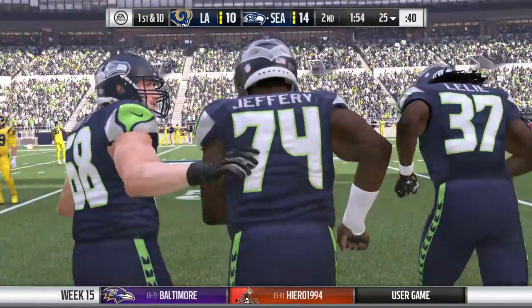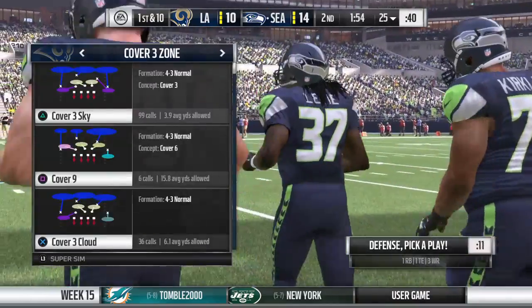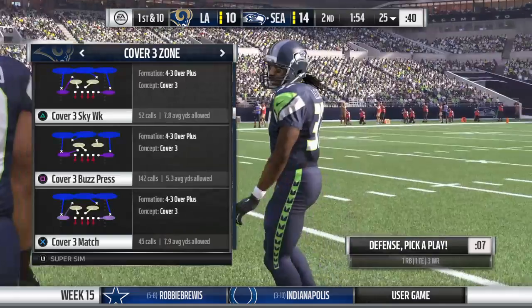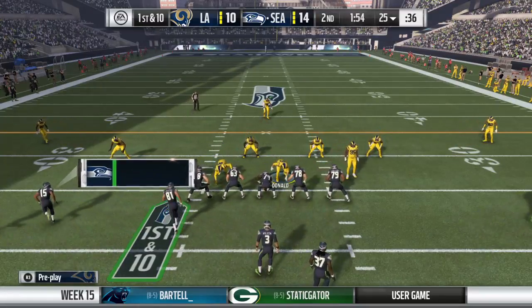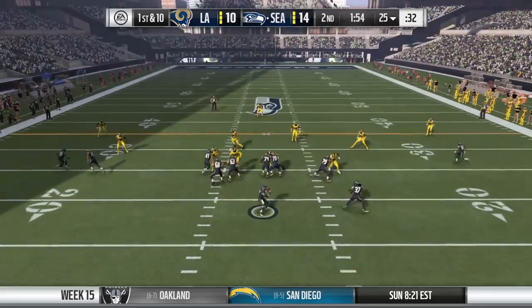Seattle now ready to march out of the field. And they hit the home run last drive. One play on the ground all the way to the house. Now the defense, maybe they're expecting a run here. Partner, I love your description because when we talk about hitting the home run, we're usually thinking about a passing play, aren't we? Something in the air, deep ball. But how about them just taking it on a big-time jaunt?